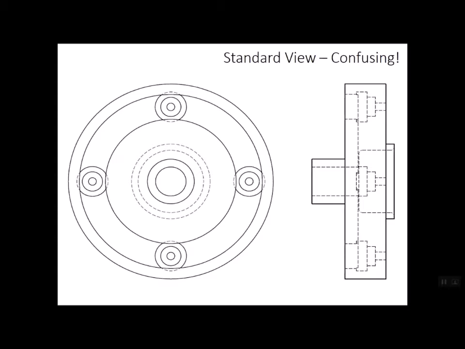The fact of the matter is that everything you've learned up to this point about representing objects in engineering format has been accurate, but at times the format is confusing. For example, take a look at the front view of this disk-like object here, take a look at its side view, and I think you'll agree there's a lot of stuff going on over here. There's an awful lot of hidden lines, and while hidden lines are supposed to clarify things, in this case they confuse things. The drawing is much harder to understand than it should be.